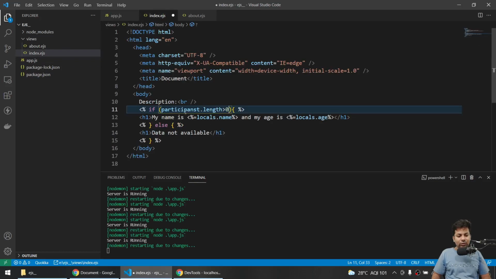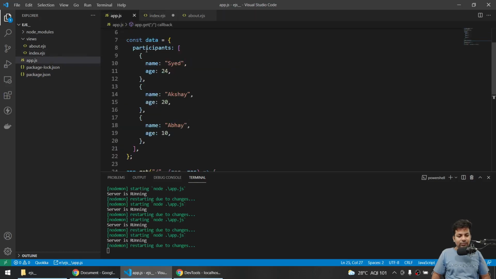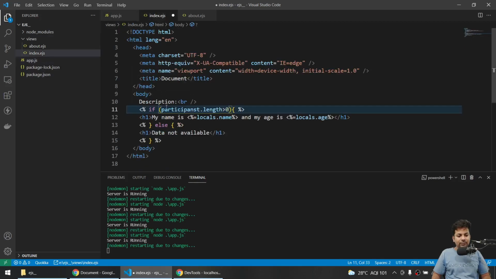If greater than 0, and I think that there is a name problem, participants, copy this same name. If their length is greater than 0, then only show everyone's name.